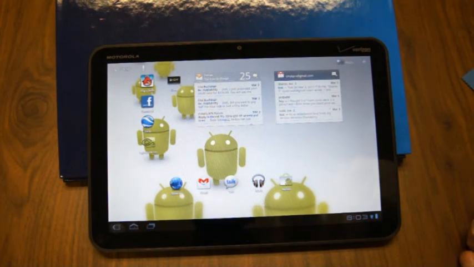And that sums it up for now. Once I get some more applications on here and I can move in farther with new apps, etc., I'll do another review. But for right now, I'm just absolutely tickled. The battery life is phenomenal. I played with it for 3 or 4 hours last night. Didn't even hit 50%. Like I said, just not enough good things I can say about it.